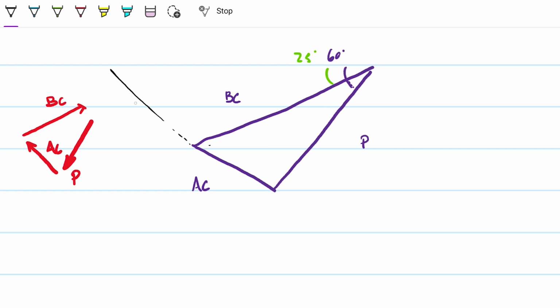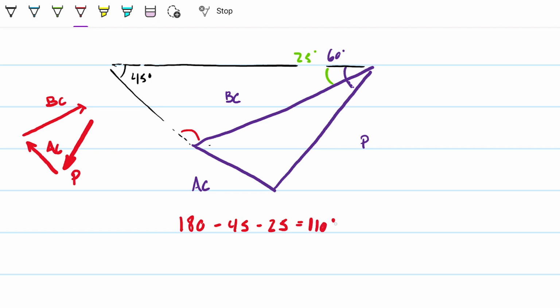So if I expand this all the way here, I can create this black triangle here. And this guy has to be 45 too. And if that's 45 and this is 25, then this red one here will just be 180, the sum of all the angles of that black triangle, minus 45 minus 25. And if that's true, then that's 110 degrees. Which means that this blue one here will just be 180, because it's a flat line, minus 110, which is 70.